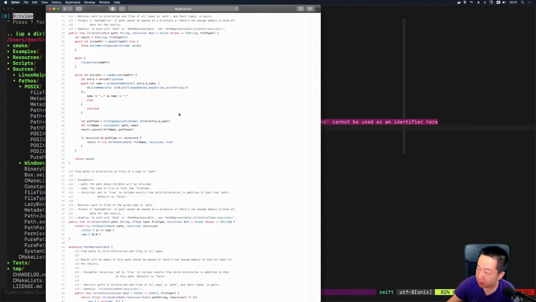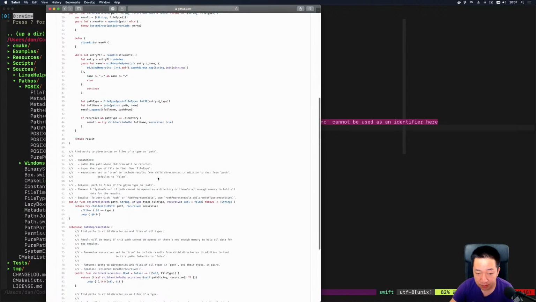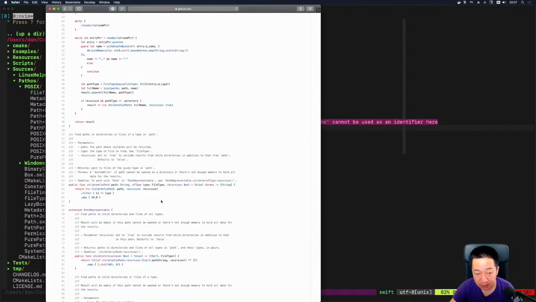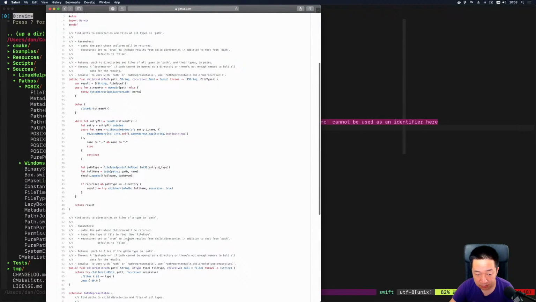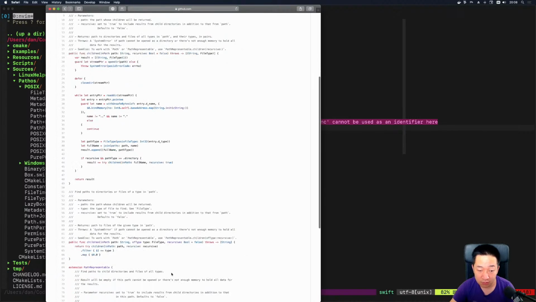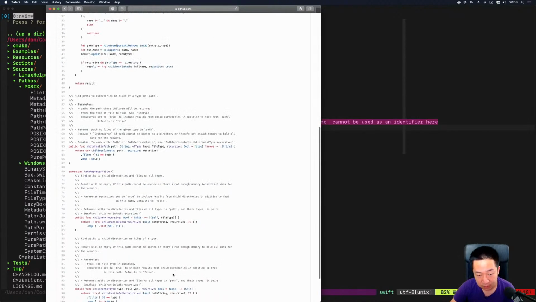So this reminds me of something. Yeah, so returning file type, I bet, is a design that... wait. So there's children in path, and then there's children in path of type. So of type doesn't return file type.